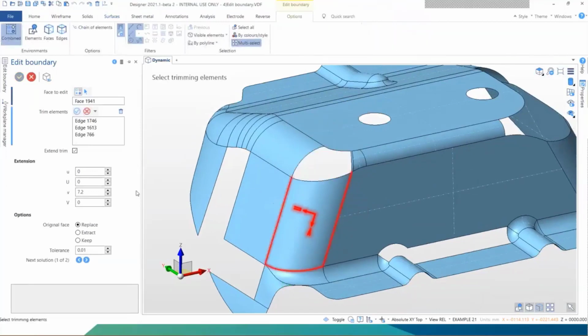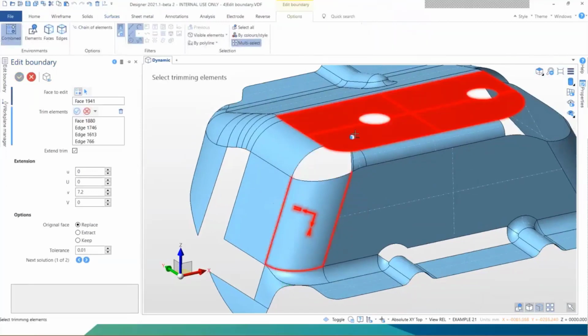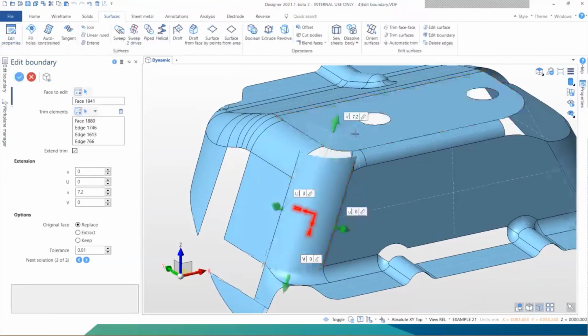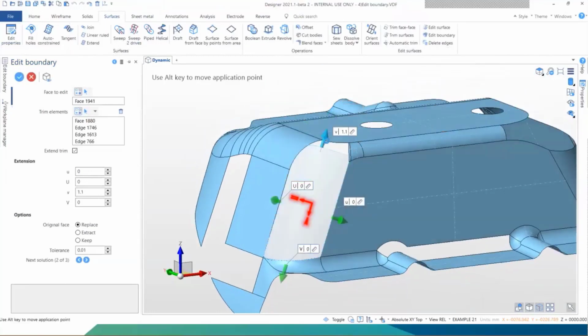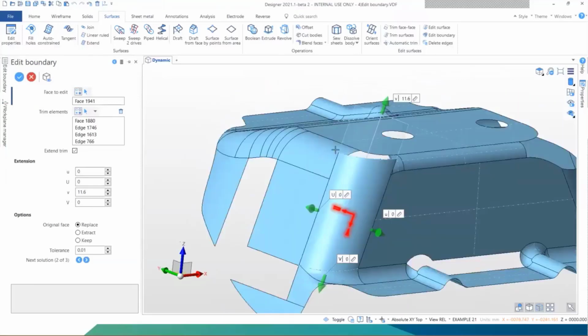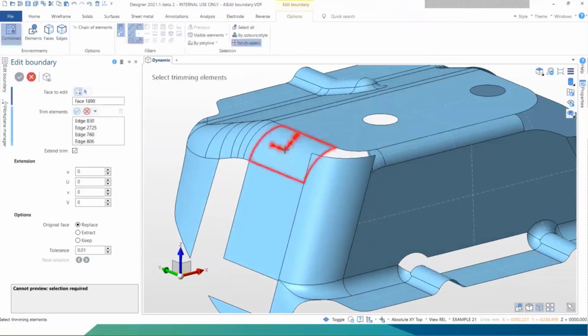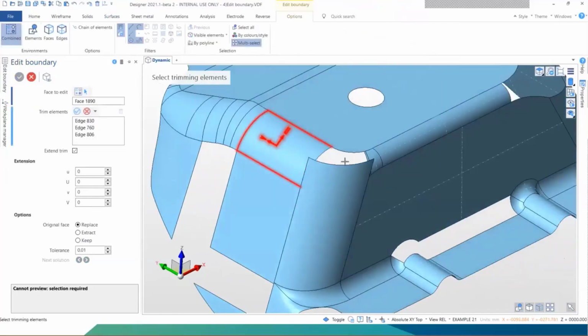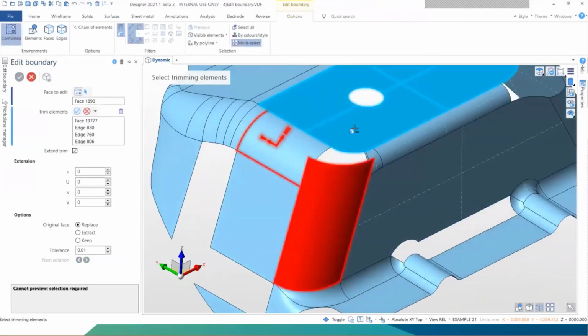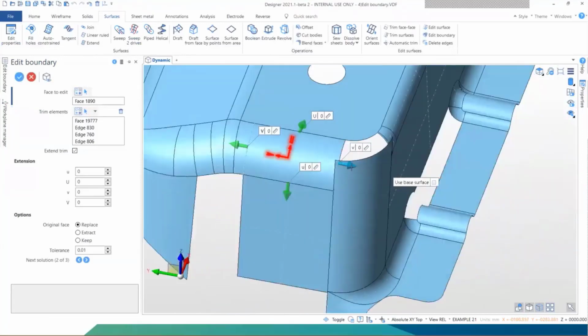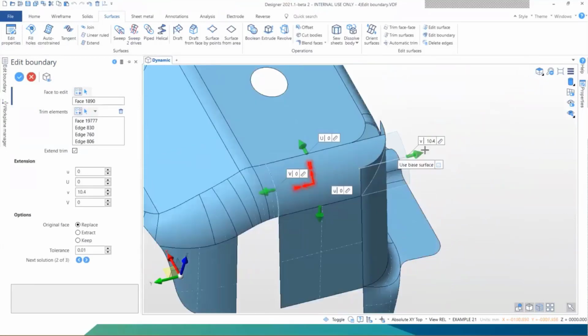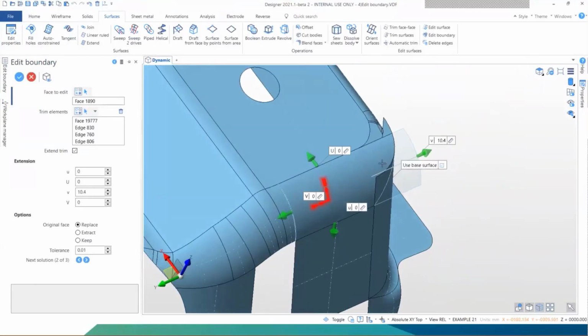So using the trim elements, I can even select faces to trim to. And then obviously this guy needs to be all the way up there. And then we're trimming along that edge there. So if I select another face, I'll do the same thing. I'll remove that trimming, select that face, and I can pull the slider out. So I don't need to figure out which direction I'm going in. And we automatically trim to that face there.